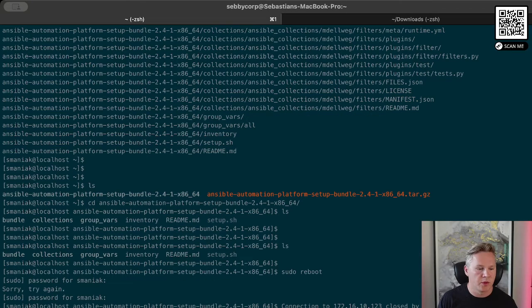While this is rebooting, inside the inventory file we're going to keep it pretty quick and simple. We're not going to play with too many settings, because we just want this built for my own lab. I don't need any enhanced deployments, to be honest.